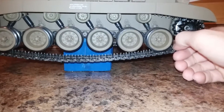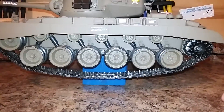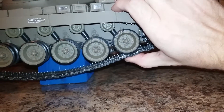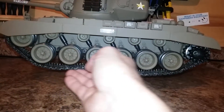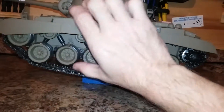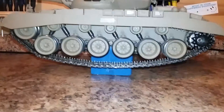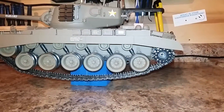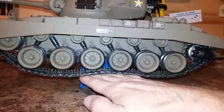A little while ago I thought I'd take the spare links out - take a link out and see where I'm at - and it was just too tight. It was putting a lot of pressure on the rear wheel and the suspension, and would almost give the tank a rocking effect while you were driving it, because the suspension would be fully extended on the rear wheels but the front ones were kind of compressed. It also robbed a lot of power out of the motor - they were just too tight. So I ended up putting the links back in.